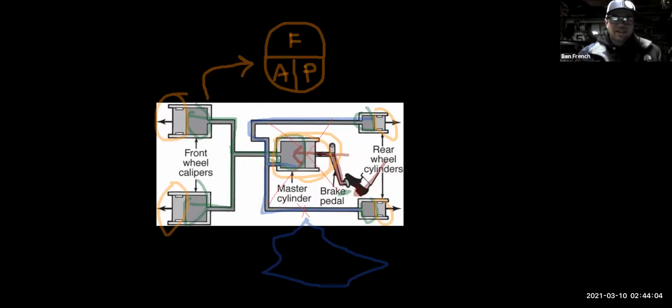Lastly, what we were talking about a minute ago, this system is hydraulic, and hydraulics work off of the physical property that you can't compress a liquid, right? We can compress air, right? But we cannot compress a liquid.